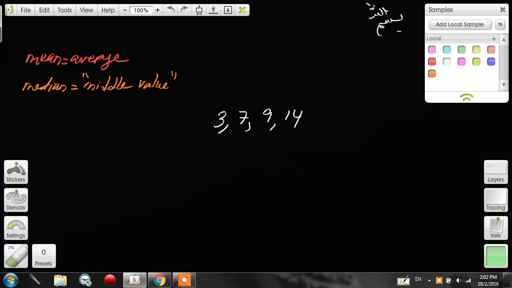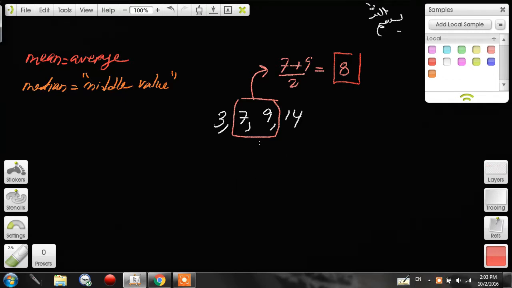So when there is an even number of values, like 4 values, the way you find the median, again, arranging from smallest to largest first, is you take the 2 middle values and then you take the average of the 2. 7 plus 9 divided by 2, in this case, is going to be 8. Do you understand? So in this case, the median value is 8. The median value in this case is actually a value that's not part of the data set. It's not part of the numbers given. Does that make sense? So mean and median, they don't have to be one of the numbers given. They could be new numbers that you generate from the numbers that are given.